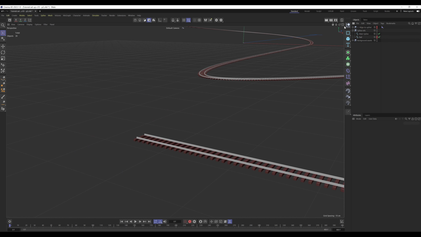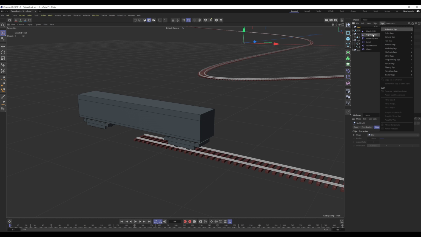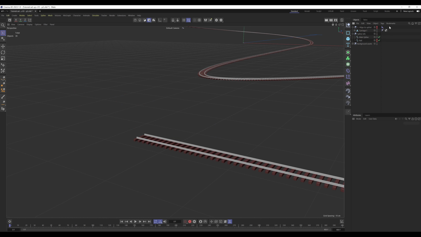So what I'd recommend, which is what I've done before, is get another copy, this null, put Align-to-Spline on that, plug the main spline in, hit tangential so it orients along the path of the spline, then put your object in, and if you want to move it within that null you can, but that way you don't end up messing up your geometry. Anyway, with that out of the way, go back to this.